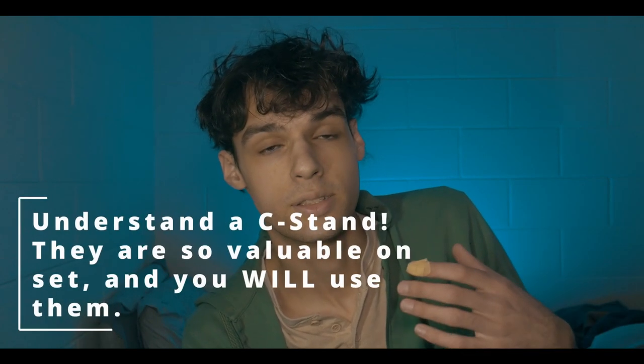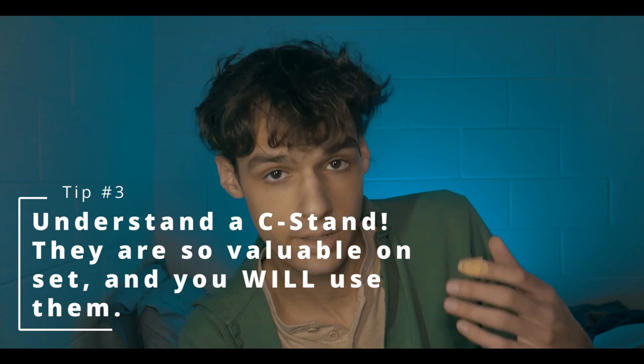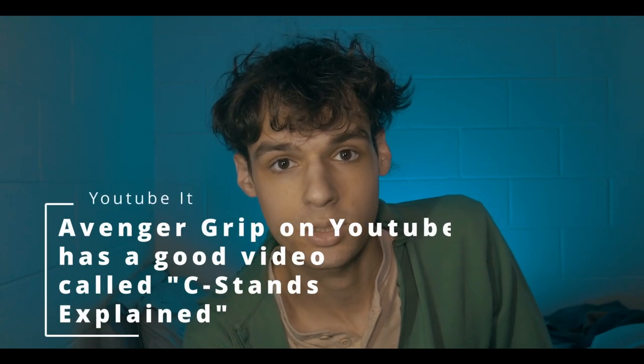As a grip, you are going to need to understand the mechanics of a C-stand very well. If you've never worked with a C-stand, I would recommend going in and learning one. You can find them, talk to really any grip and electric person, they will have one or have access to one. Understand a C-stand from top to bottom, understand it as well as you can, how to rig it, how to do different maneuvers and different positions with a C-stand, because you will always need to rig a light in a weird spot, and a C-stand is your best bet.